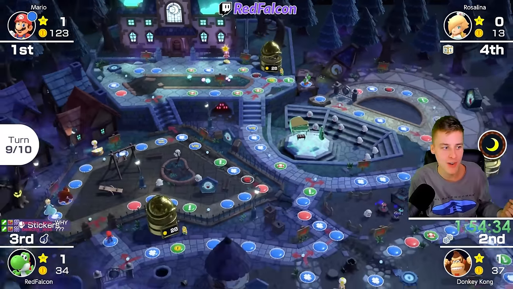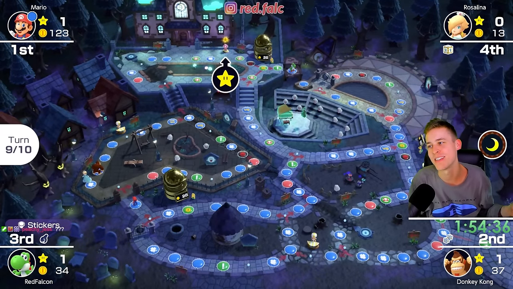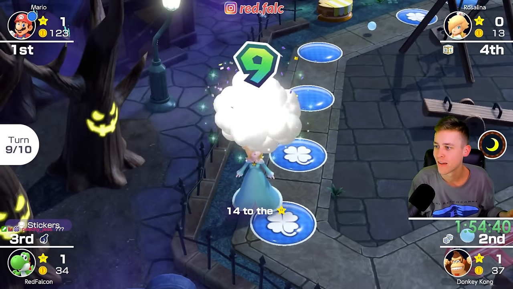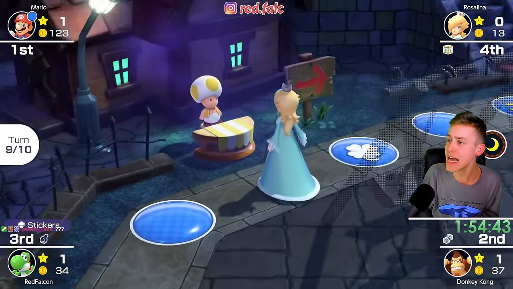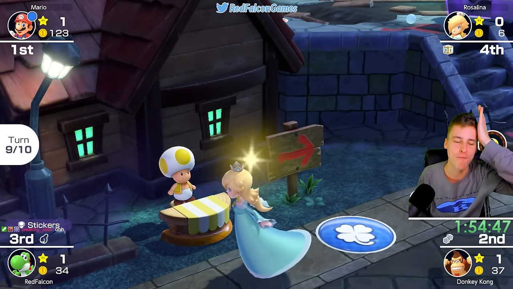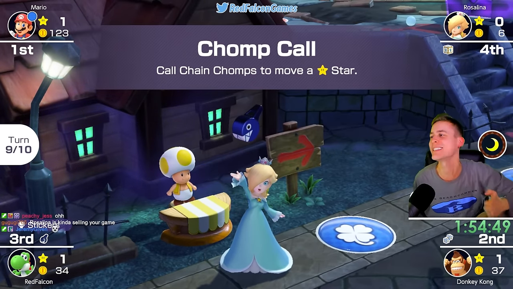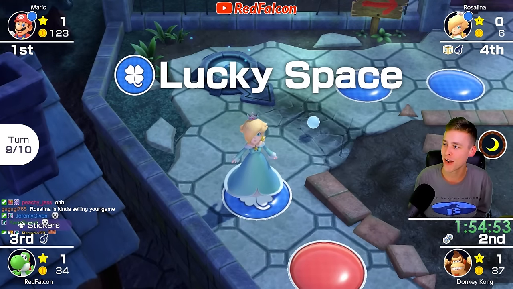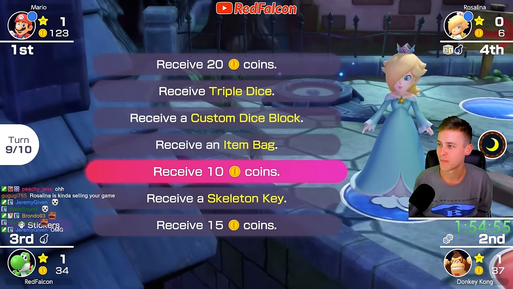So my fear is that Rosalina is not going to get a star on the board, and we're going to probably beat her in coins. Wait a minute! She rolls a 9! She just needs to roll a 5. She just spent 7 coins on a freaking fweet! What are we doing? Oh my god. These computers are way better at the Try to Lose Challenge than I am.